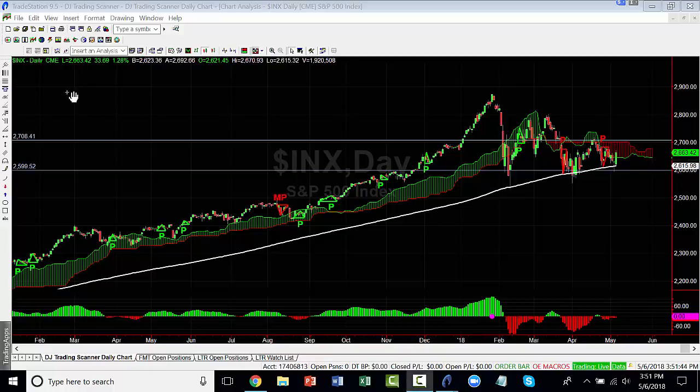And let me go ahead and use another drawing tool. We're also forming a bit of what's called a wedge or a pennant. And you can see here's the top edge of it. There's the upper level, and then down here it's pretty well conforming to this. And you can see it looks kind of like a college pennant or a wedge. And so the swings are getting narrower and narrower and narrower, and that seems like a market maybe that's stabilizing, but it's not. It's building up pressure, kind of like a volcano that is ready to erupt.